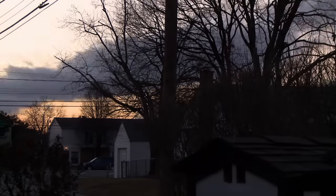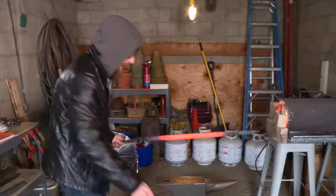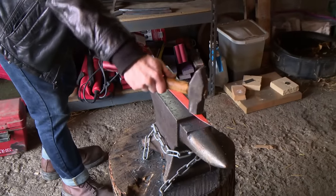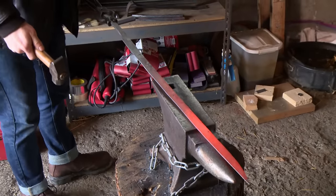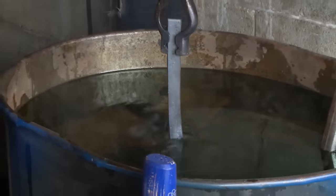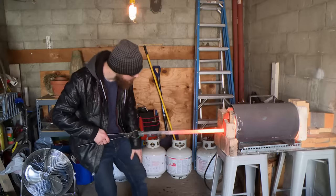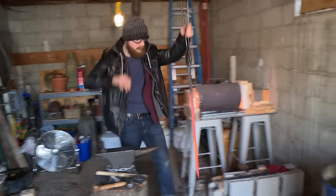Starting off day two, I've got to do a little bit more touch-up work, and then I should be ready for a quench. All I'm really working on is straightening out any wiggles — I've still got a couple. I'll just hit and check back and forth. Things aren't really truing up like I'd like, so I decide I need to just go into the quench now. I don't feel any tings. It comes out of the quench and there is definitely a warp. I feel like I can re-quench it maybe once. I've got to go in for a second quench. Am I going to scrap this blade? Am I going to start over, or is this going to work?